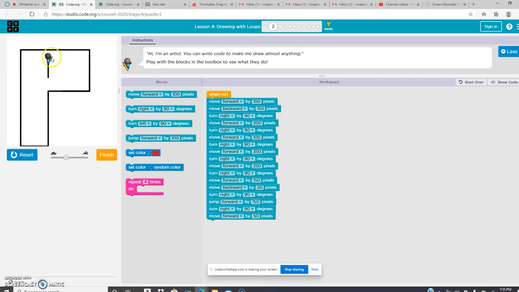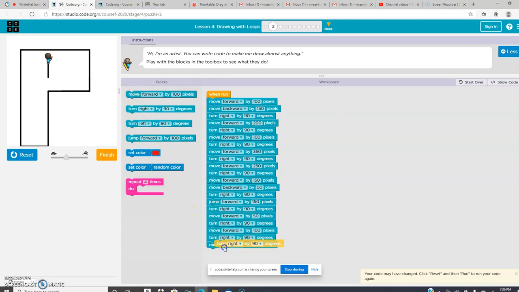Okay, now that we have it like this, we need to make it squared, right? So we turn right and move forward. Okay, so let's turn right again and move forward. Turn right, forward.